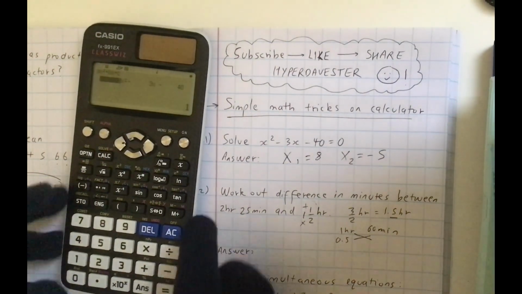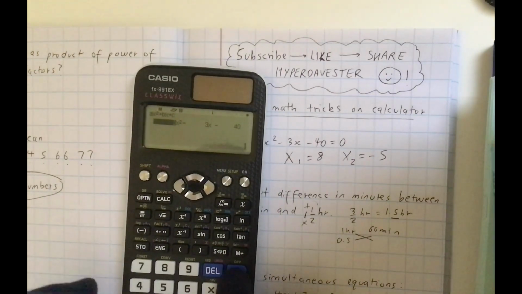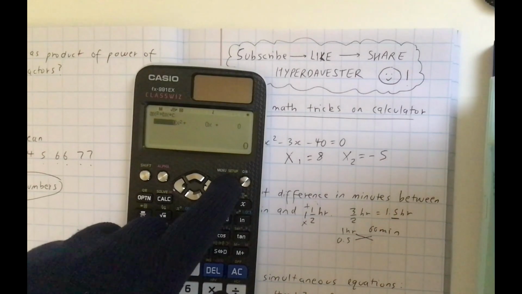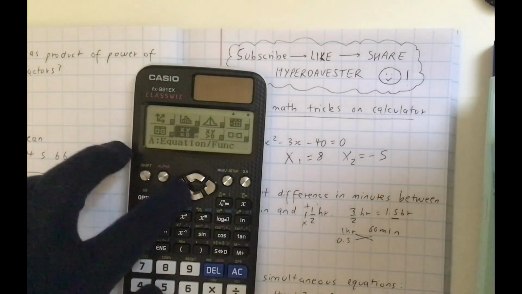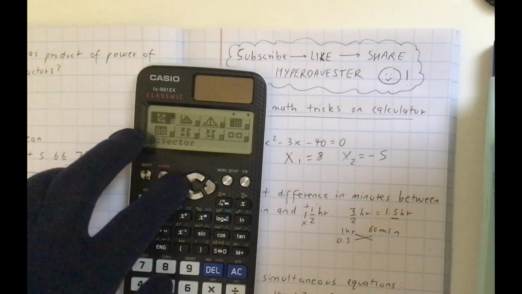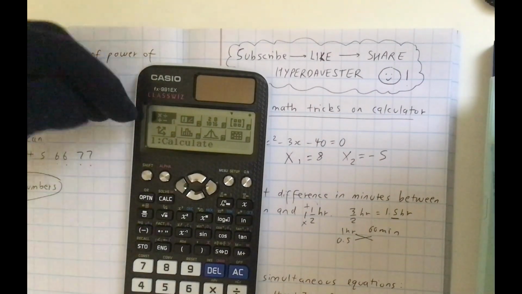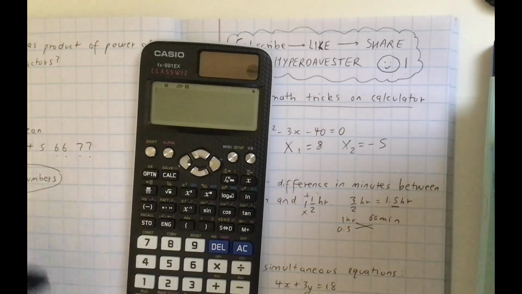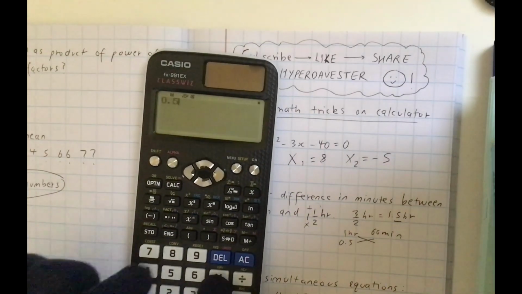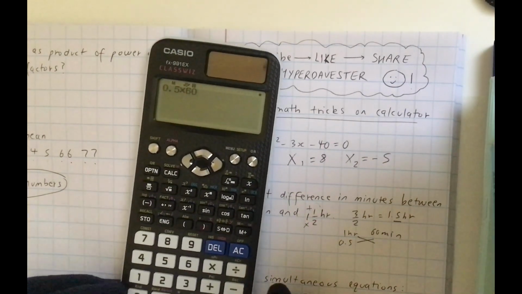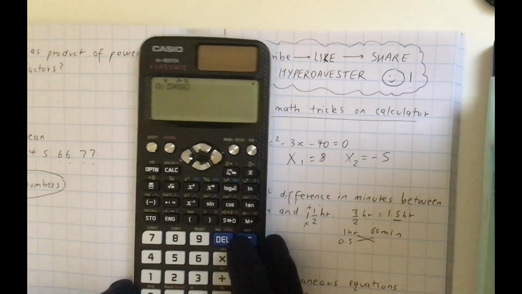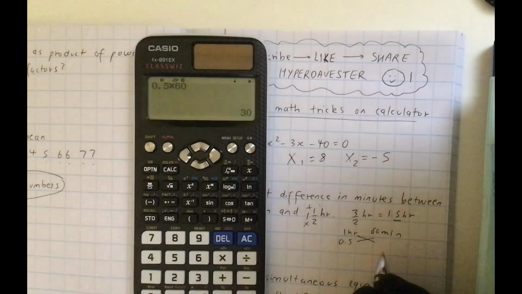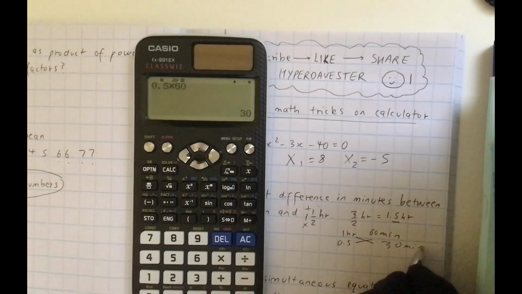So now, in order to go back, you're going to hit the menu button again, and just go back to the symbol and calculate. Just hit the equal button again. Once you do that, you have 0.5 times 60. Hit that button again, and you should be getting a value of 30. So you have 30 minutes, alright?